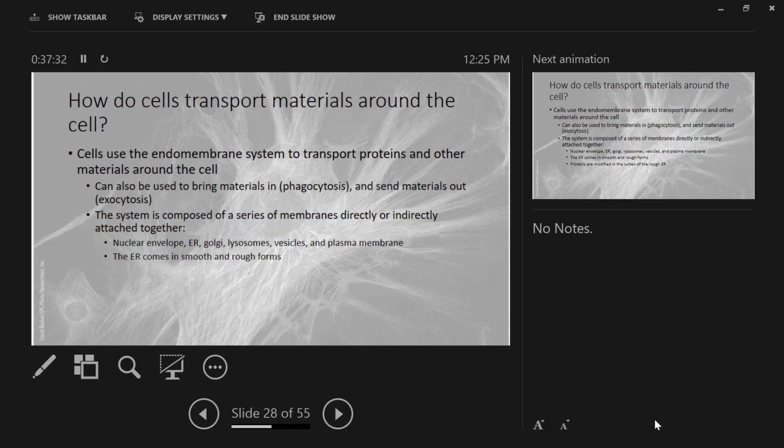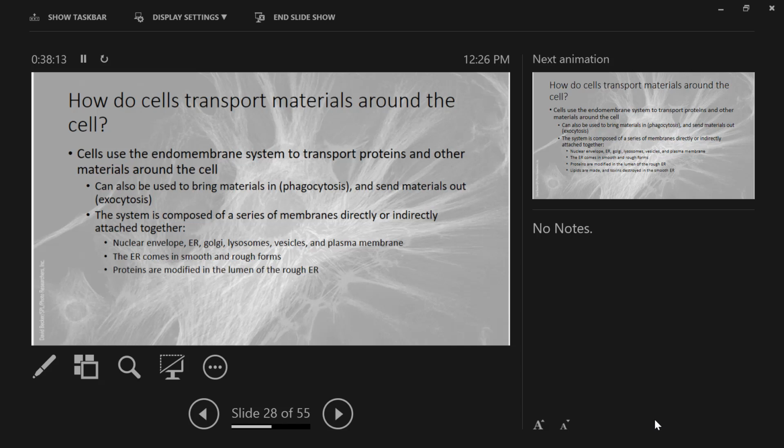So liver cells work really, really hard to detoxify materials that come from what you eat or drink. Basically, everything that gets absorbed by your intestines has to be shuttled through the liver before it can go into the rest of your circulatory system. So liver cells work really hard to detoxify these materials. So which structure do you think is really, really big in liver cells? The smooth endoplasmic reticulum. Because remember, part of what it does is to make enzymes that break down foreign materials.